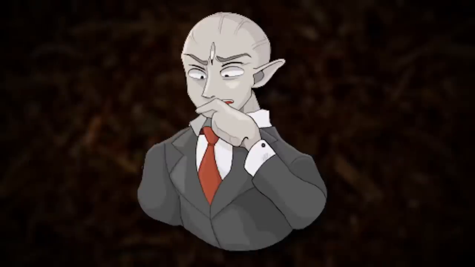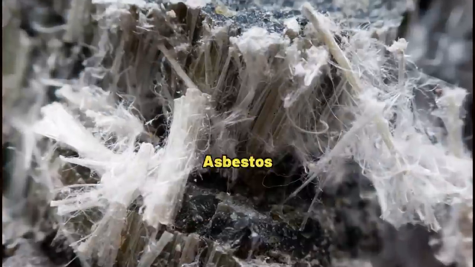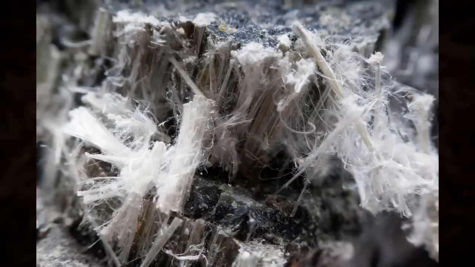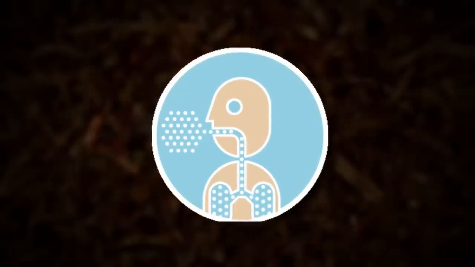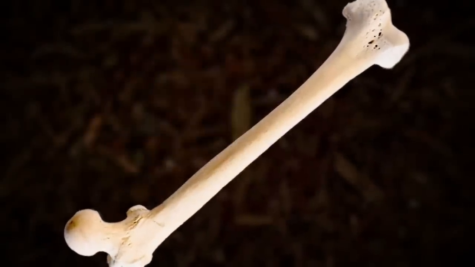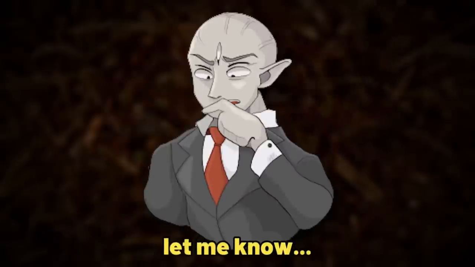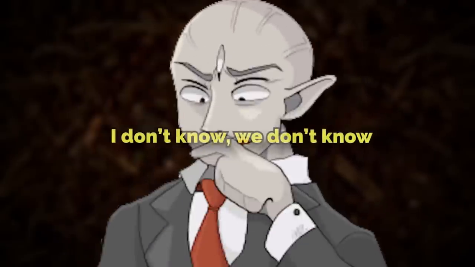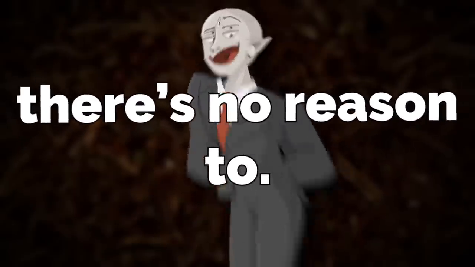It's a maze. But this part is the most dangerous in the level because there are huge amounts of asbestos in the mulch cubes here, as well as on the floor. Which is obviously dangerous because it's a chemical, and breathing it in is extremely bad. There's also been a bone found up here, which is the only sign of a living thing ever discovered on the level. Let me know in the comments what you think the bone is from. I don't know. We don't know. No one knows. But just don't come up here to the top. There's literally no reason to.